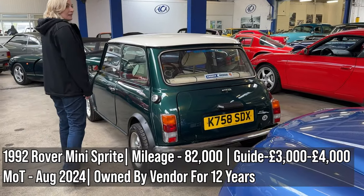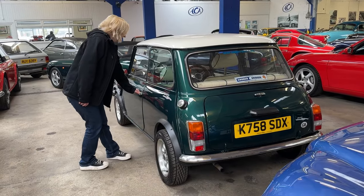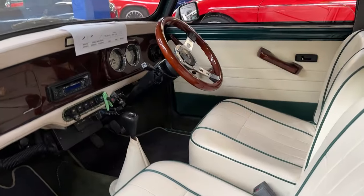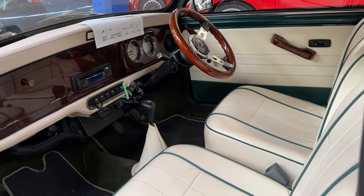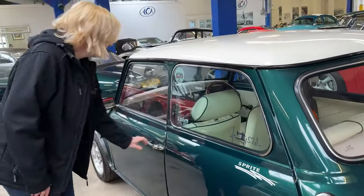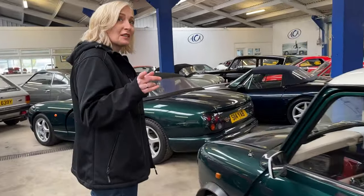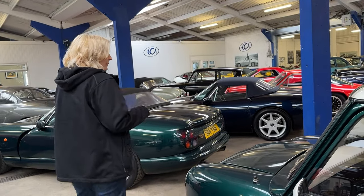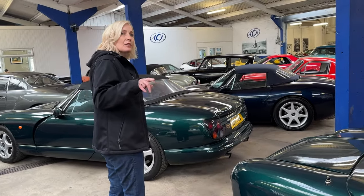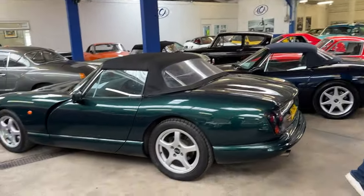Rover Mini. Yeah. 1990s Sprite. And she looks really lovely inside, actually. If I can get in, there we go. Very nice. Lovely. With the obligatory peg on the choke. Yeah. Actually, it's on the heater, but oh yeah, it is for the choke. We like a 90s Rover Mini, don't we? Yeah, well, especially because you drove one for the first time not so long ago when we got our Sidewalk. I like the reliability of them. Yeah. I prefer age. Yes. To me, they're modern, even though they're like 30 years old. Yeah. It's crazy, isn't it? But they do have some nicer features in them. Absolutely. Like, yeah, yeah. A lot easier to drive. Stop better. The brakes are great.